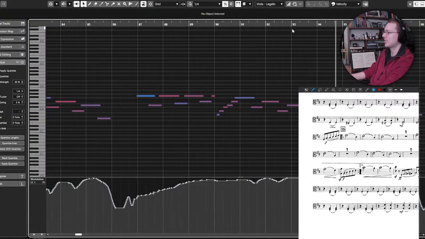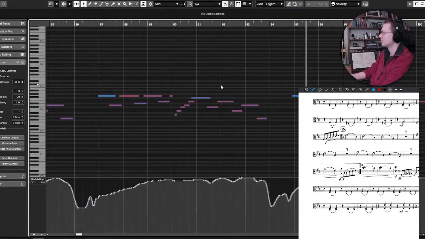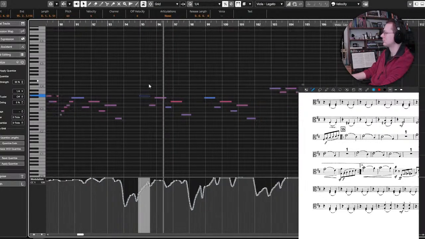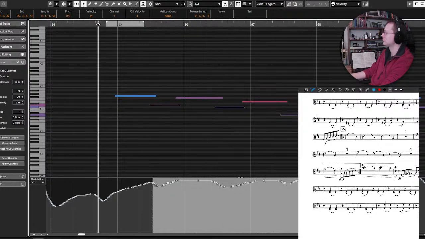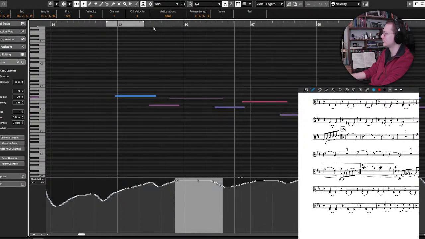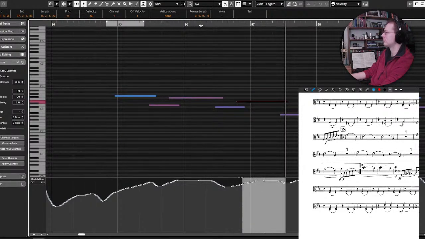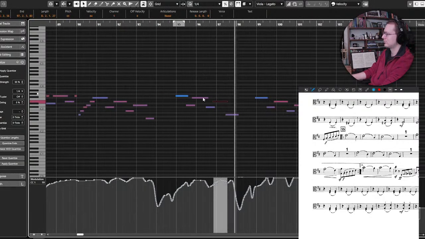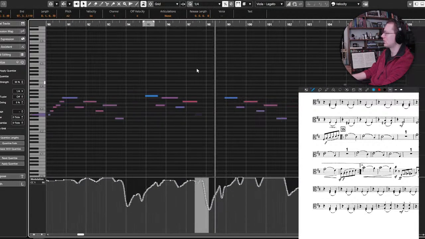Man, I don't know why there's so much tail on that. Way too long.